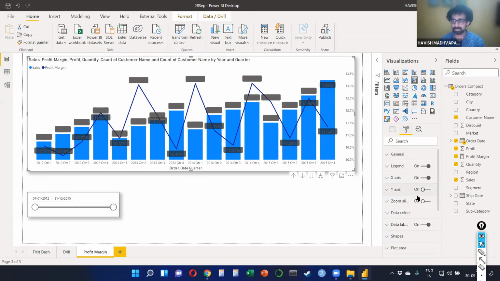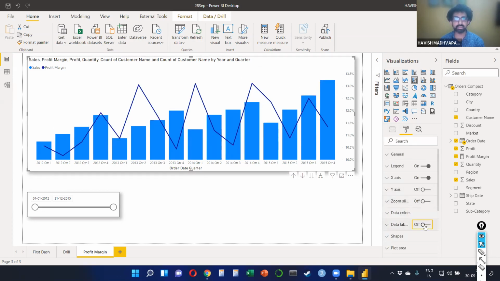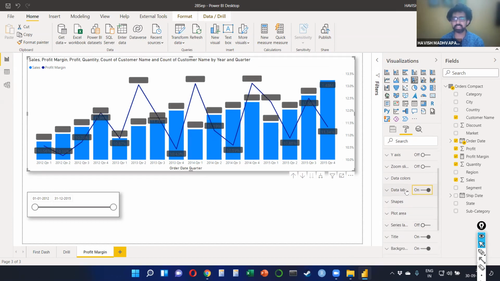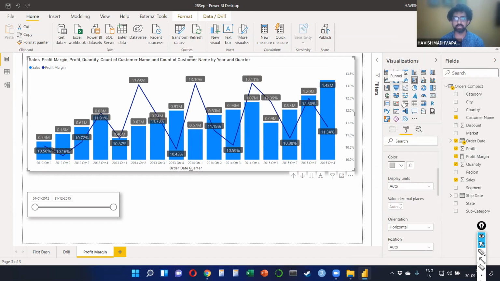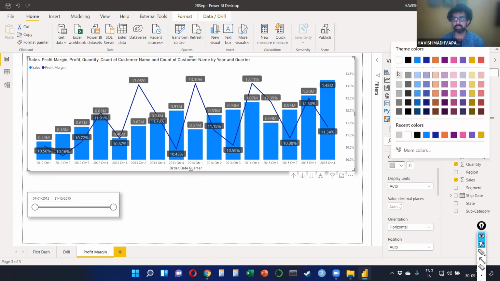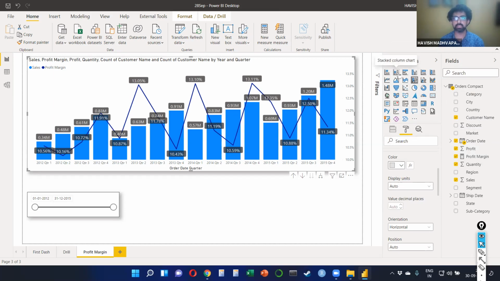I'm not really sure why the data label is coming with a black color. Anyway, we can change the data label. Yeah, much better.